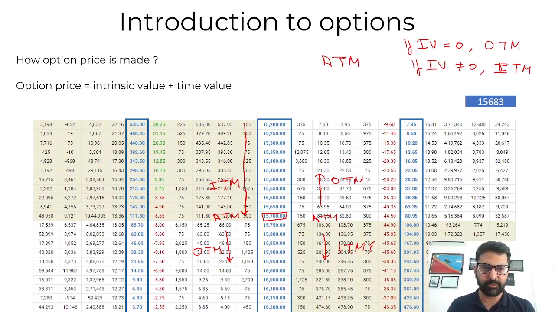What I would request you to do is go through the options chain on the NSE website. Look at it for 5-10 minutes. You'll understand how the prices are moving, what the strikes are, and what happens if spot moves by 100 points. Your ATM strike will change, right? Some will become OTM, some will become ITM. So just observe the option chain from time to time, and you'll get a hang of this concept.